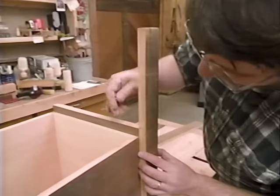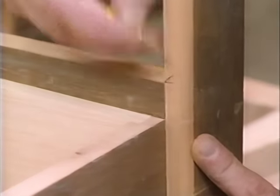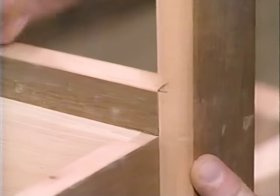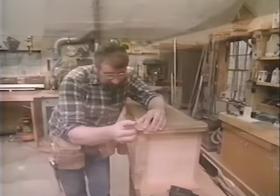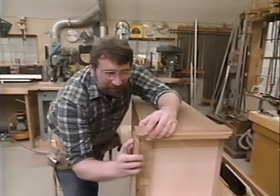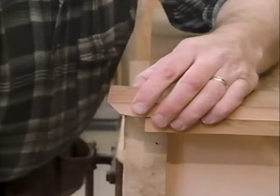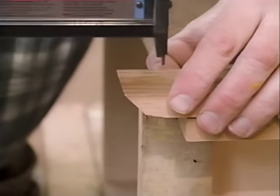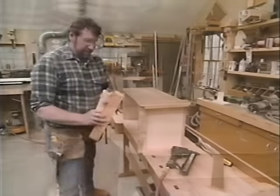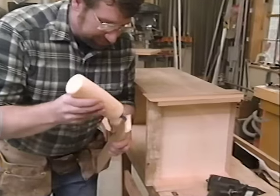I want to miter the corners of the base where it goes around the bottom of the nightstand — I have a mark for length and a slash mark showing the angle of the miter. With all the pieces mitered, I'm ready to nail them in place. I don't want to use any glue on the pieces that run along the side because I have a cross grain situation — just nails. A little bit of glue on the miter joint to keep that secure.